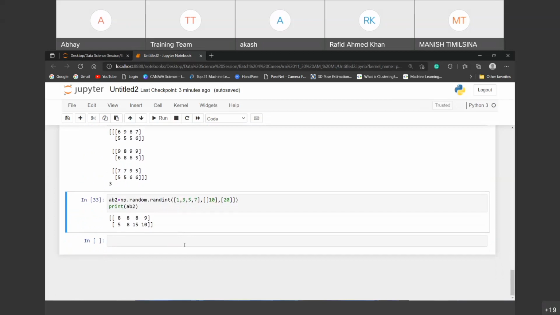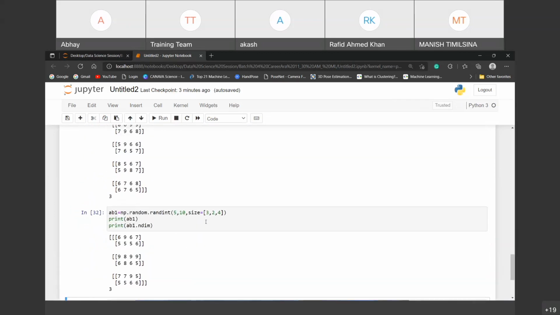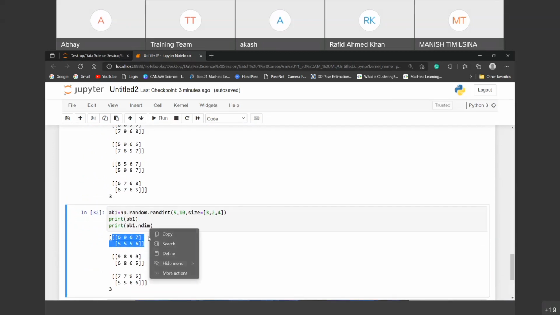Size is the same, but the arrays have different values. The way I'm passing only 5 to 10, everyone has the 5 to 10 values. But I'm trying to do different values with the same array. So this array has 5 to 10, suppose this one has 2 to 4, this array has 6 to 10, like that.